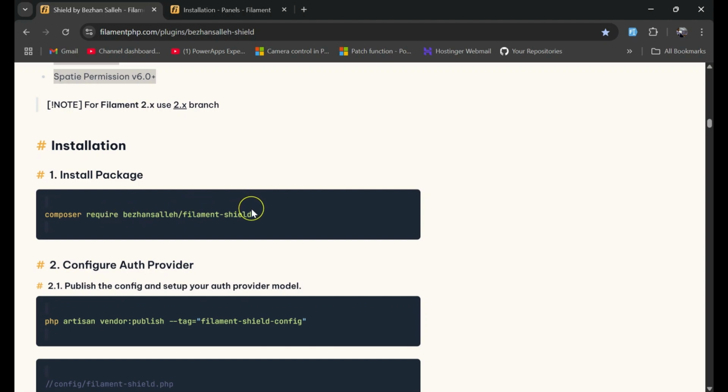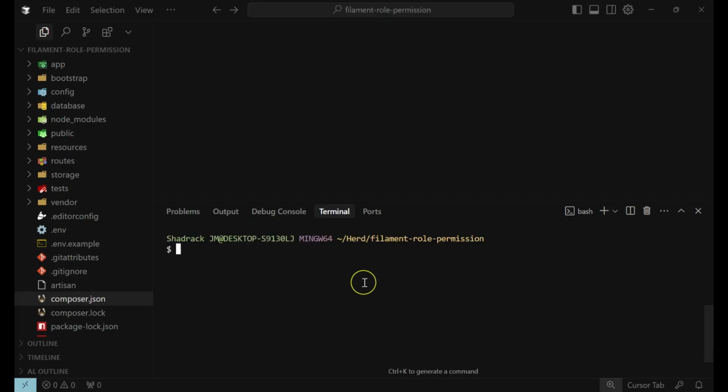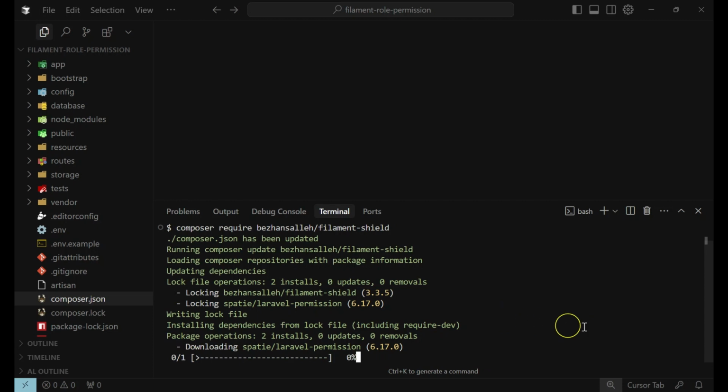Right, so now let's copy this command for the installation part. Let's go to the terminal, clear it, then paste that command. This will install the Filament Shield plugin. So let's give it a time.